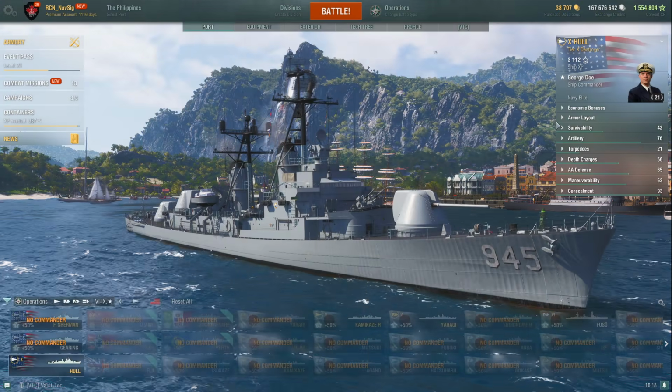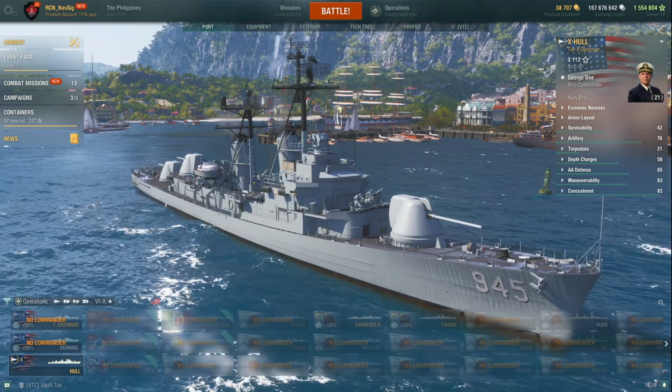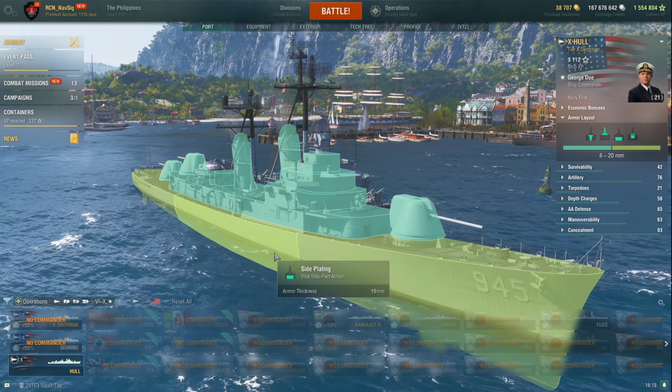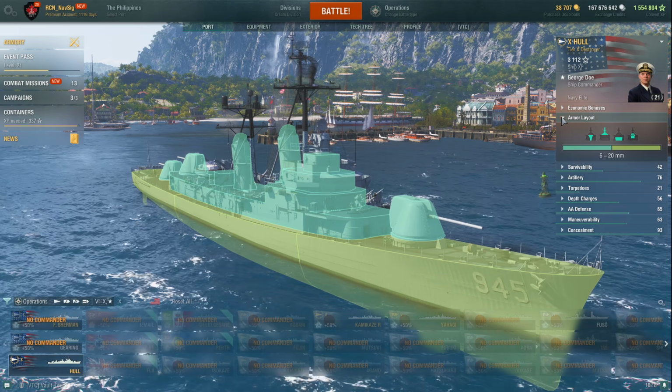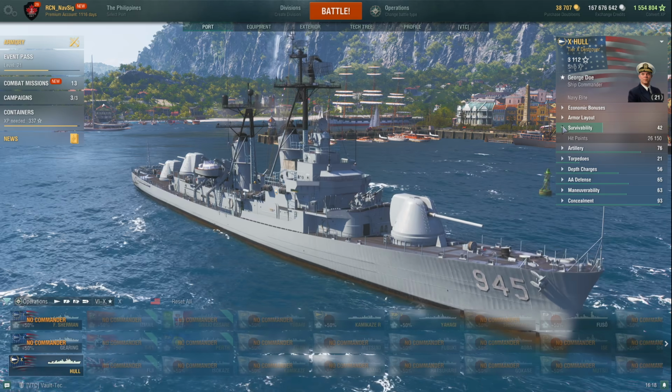All right, let's go with the armor layout. There's the 203s. They do such a great job. All right, so, yep, paper thing. Paper mache. You're not going to brawl with this thing. Survivability, 26,150. It's okay.